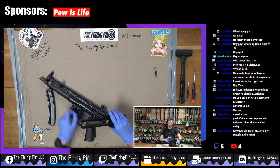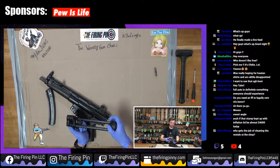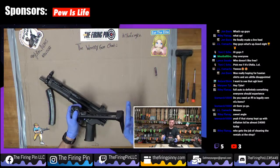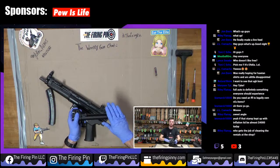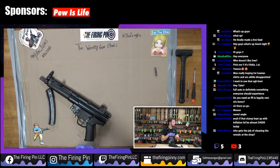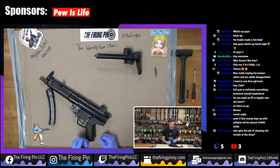The nice thing about these is this is the part that retracts. This houses everything. So if you wanted to, you could actually upgrade this with a fixed stock that's permanently out here like this. It has a nice slope here so that you can get a good cheek weld with it, because this little bit right here is not all that comfortable to put your face down on. So we're going to put that up there. We don't need it.